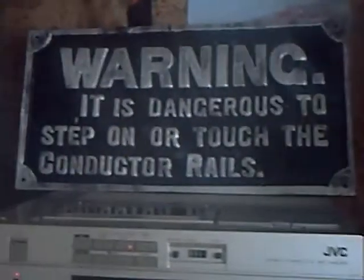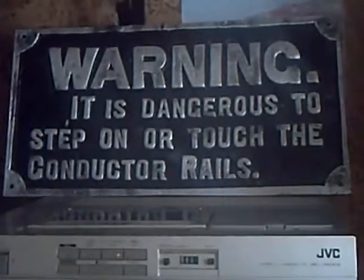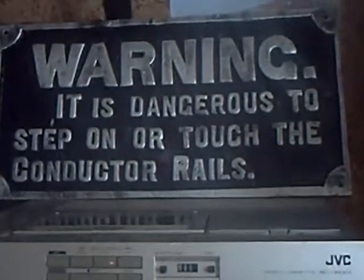Oh, that warning sign came off a very old electric railway line, and it's sound advice, 800 volts DC through them. Not a good idea to get involved with that.